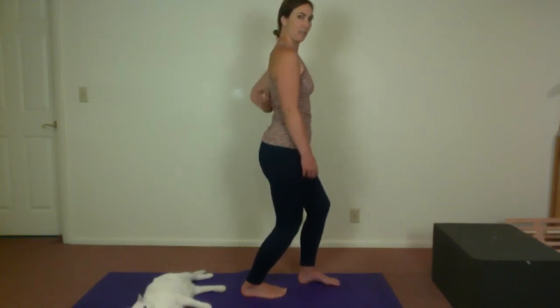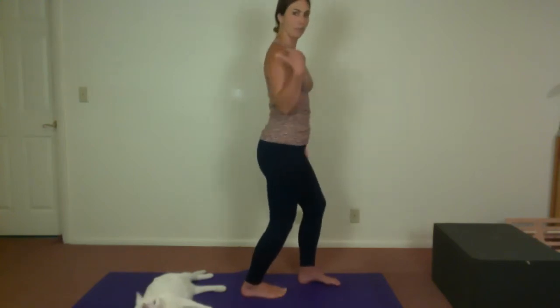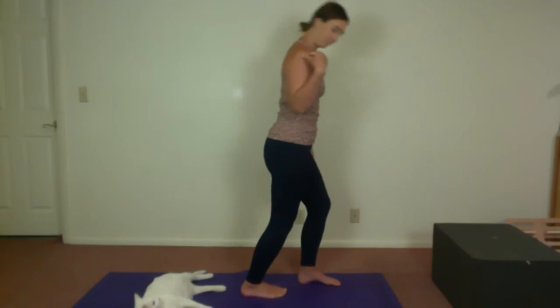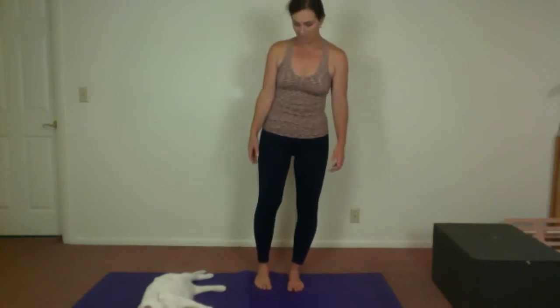That has an effect going all the way up the back. So we actually can do this exercise to change a shoulder position as much as anything else. Also working, obviously, the flexion of the ankles and the knees.